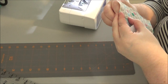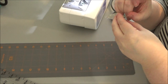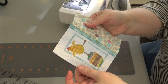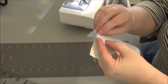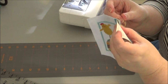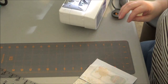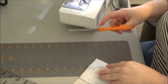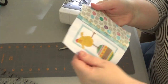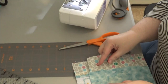That's probably the last one I'll get because of my hem. So there we go. So I'm just going to kind of tie this off in the back, make a little knot, and cut that off. All right. So there's my front. It's ready to go. Like I said, I just sewed two pieces together.